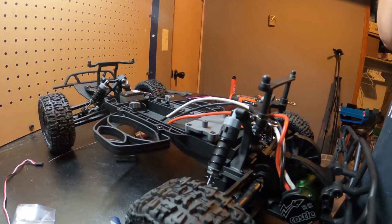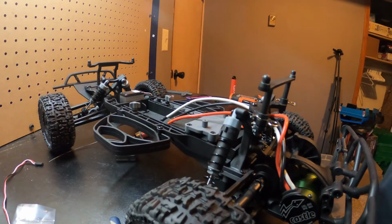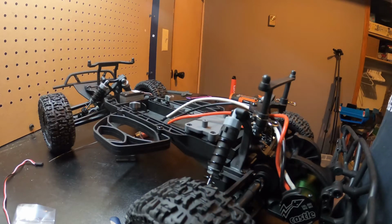My niece is pretty hard on stuff. My nephew's pretty good about it. He actually, if he plays his cards right in school, he's getting a new Max. So he's got that to look forward to. But he's got to do good in school, and then I'm going to take him to the hobby shop and buy him a brand new Max.